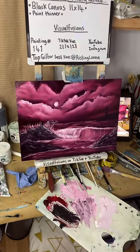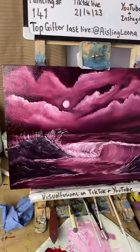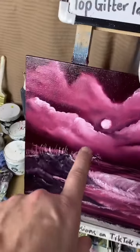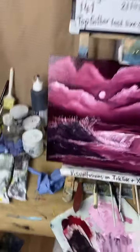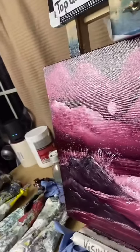I particularly quite like this cloud here. That one there. I don't know if I can show you, but from this side, it doesn't even look that bad. But when I sit over here, it's even... Oh, I just touched it. It really does get so shiny. Anyway, let's sign it off.